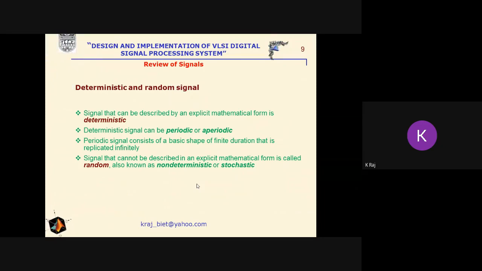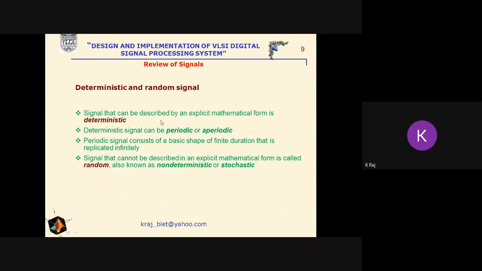subjected to a practical signal. When we say practical signal, it means there must be noise. So how will the noise signal be generated? In order to develop the model for the noise signal, there is a need for random numbers. Or we can say the signal has two sections. One is deterministic and the second one is random.